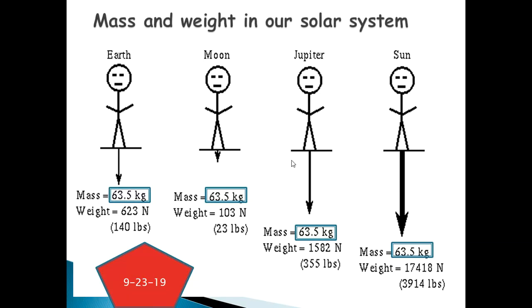In this lesson, on this particular slide, it's important that you recognize that the Earth, the Moon, Jupiter, and the Sun are different locations, but your mass is going to stay the same in each one of those cases. The mass stays the same at 63.5 kilograms on the Moon as it is on Jupiter, but what you're going to note here is that the pounds go up. You go up from 140 pounds all the way up to 3,900 pounds.